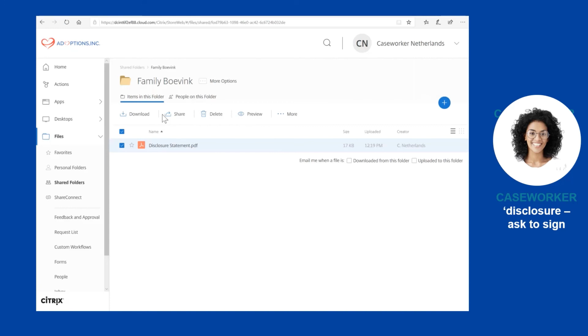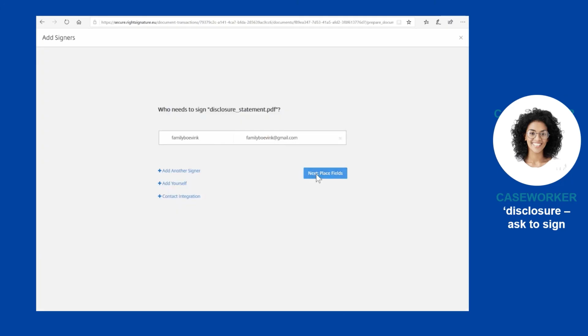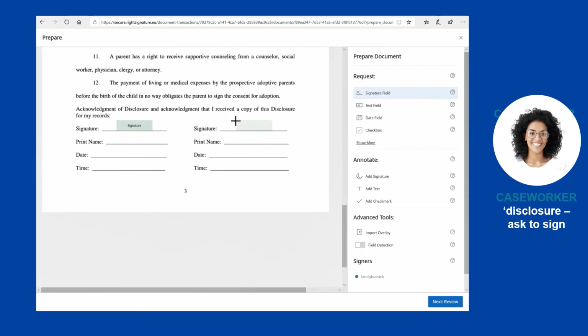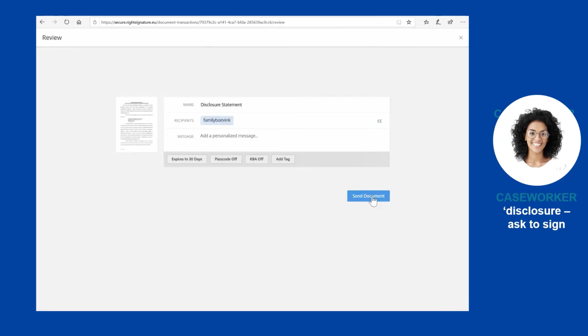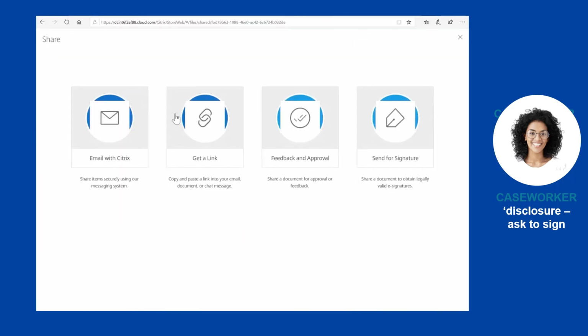Another thing that I brought up was that it's a time-consuming procedure to download a file every time and then sign it and print it and scan it and send it back to the adoption agency. For this, we can really smoothen out this process by using eSigning. The document that you want to have signed, you can drag into the workspace. You can say share, choose the option send for signature, fill in the email address, then mark where you want to have the signatures in place, and then with one single click you can send the document to the waiting family and ask them if they want to sign it.